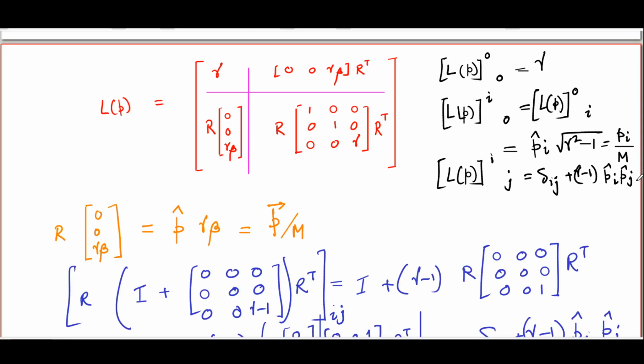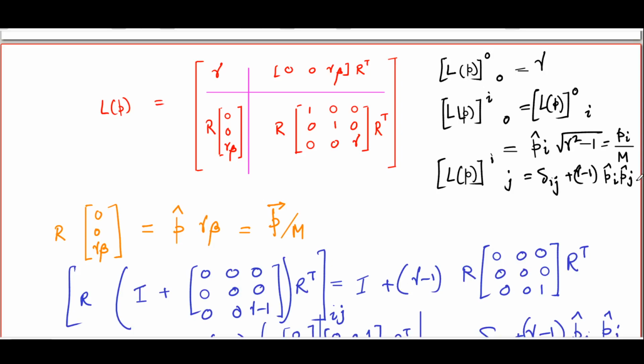So once you know the final 4 momentum that you're aiming at, you can find the standard Lorentz matrix which acts on (m,0,0,0) and gives this momentum P as a result. And the components of this matrix can be written down entirely in terms of the 4 momentum itself. Note that once again the infinite degeneracy in R and R transpose does not really show up, not even in the spatial part.